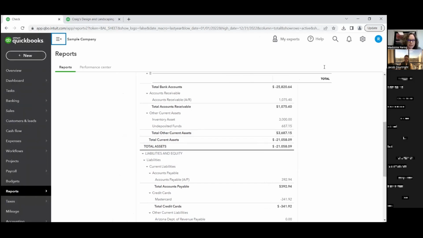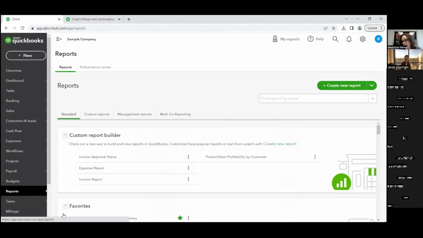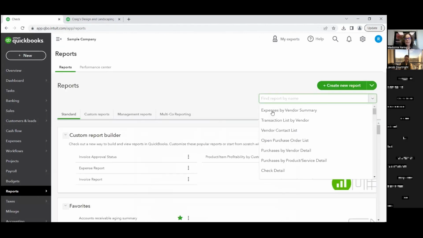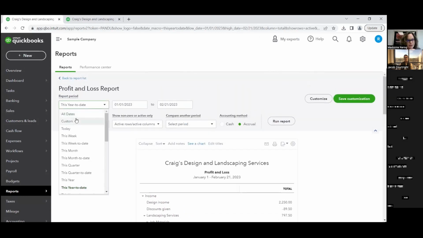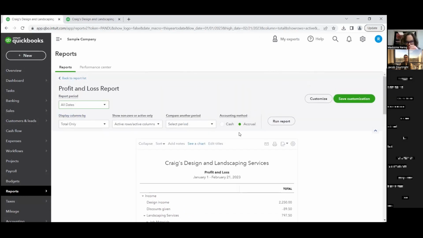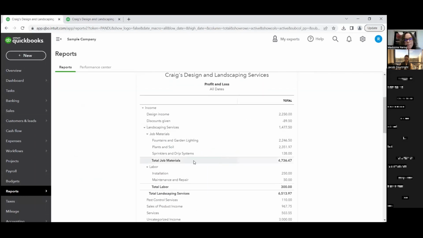So once we've gone through the balance sheet, the next step is to look over the P&L, which is your income and expenses for the year. I'm just going to do all dates because this is a test company and it's got a lot of stuff in 2023, and I want it to have activity. But generally you'd look at last year. If you're sending it to us for taxes, you'd look at the prior year. So we want to go through the P&L and look at what have we made this year? What have we spent? How are we doing?